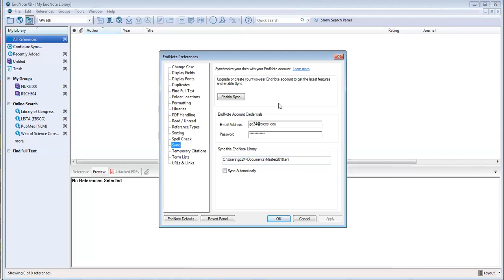One caution with your EndNote desktop files, if you do place them in the cloud, it's okay to store them in the cloud, but please don't work on them live in the cloud. That will usually corrupt your files. Make sure to bring those files back down onto your computer in order to work with them. You don't want to use the EndNote desktop product with a file that's placed in the cloud. It will definitely get wonky and corrupt.